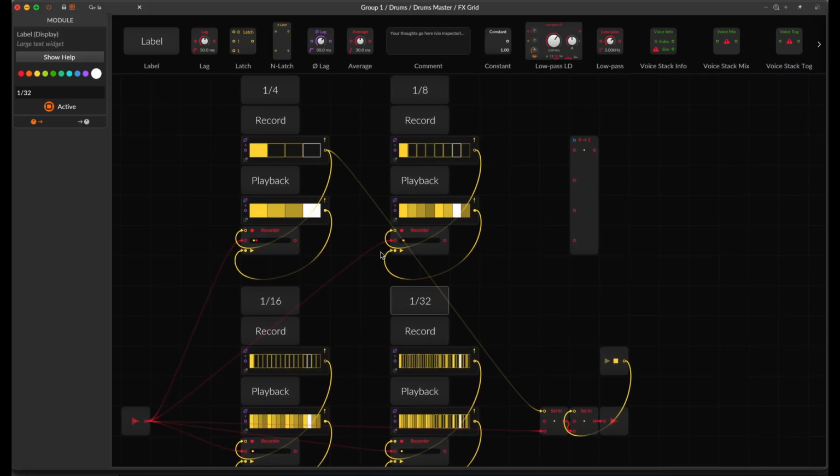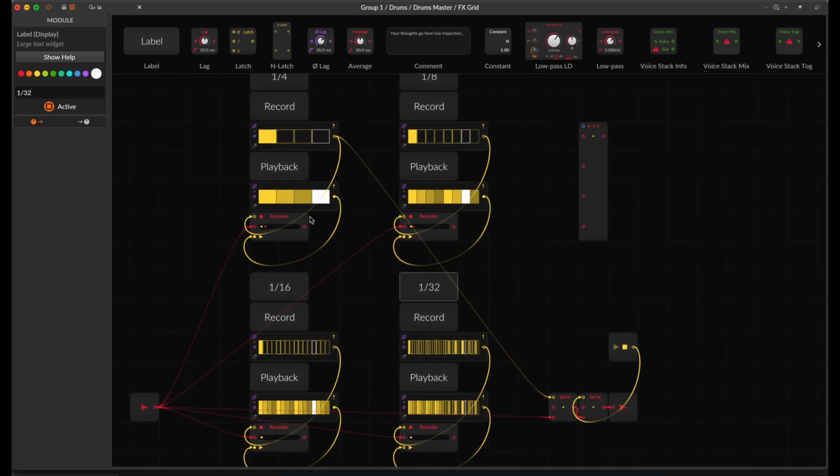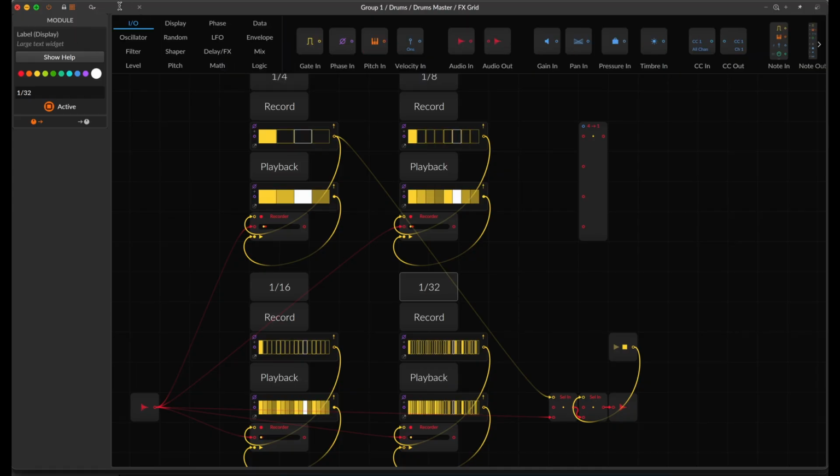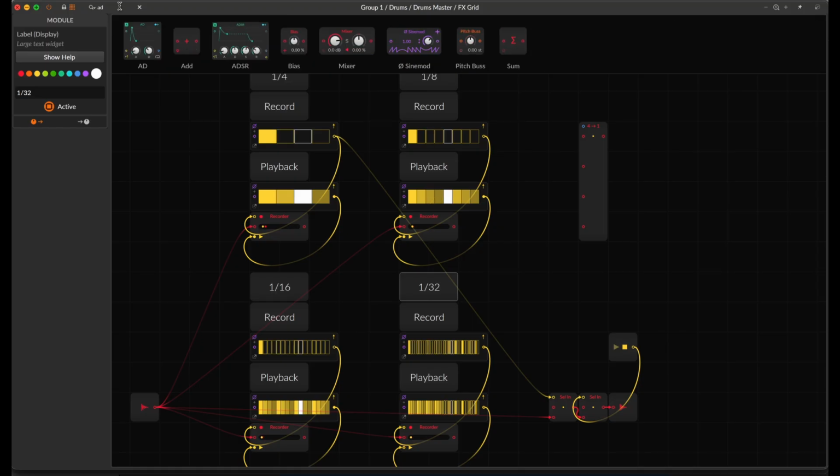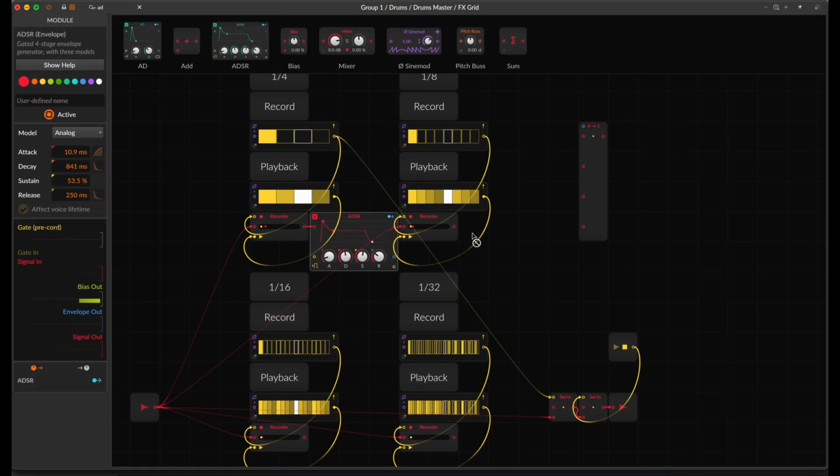So before I attach this, another thing that I want to do, just in case it becomes necessary at any point, is put an ADSR onto all of these in case we get any weird clicks or anything like that.